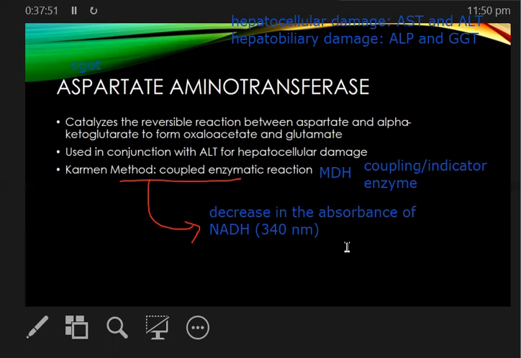Historically, it was used for your AMI, acute myocardial infarction. That's a recall question also in the board: which of the following enzymes is not measured for AMI? The correct answer is your AST. It has only a historical significance, but now we don't measure it anymore because there are other enzymes you can use instead of AST that correlate to acute myocardial infarction. It is the one that is no longer utilized.